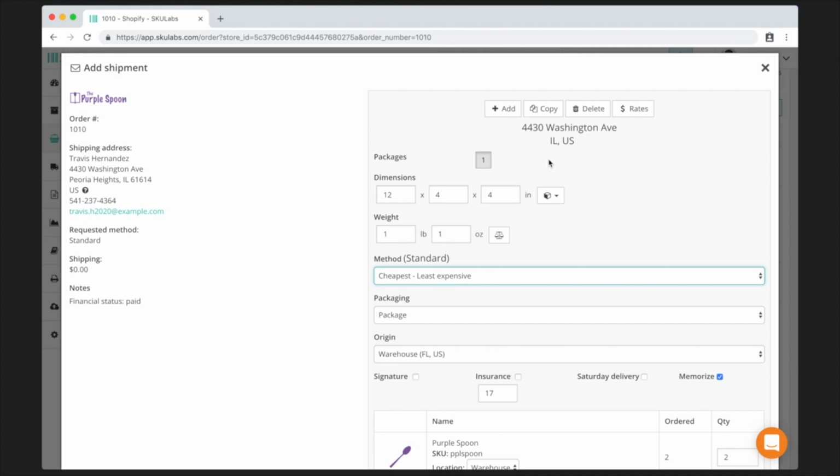Once you've done that and you create the shipment, for most carriers, we're going to submit the customs info electronically, so they have it available when they get the package. If the carrier does require that we print out customs documentation, we'll provide that at the same time that we print out the label.